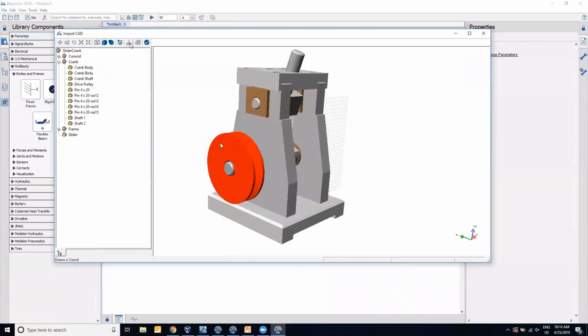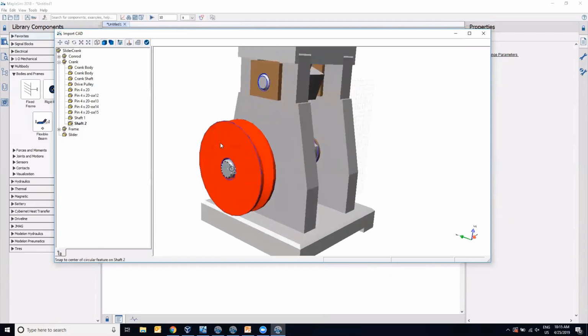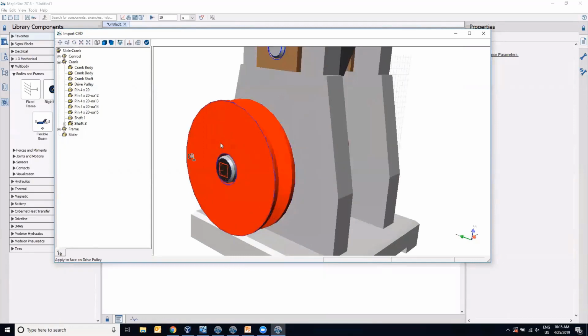So we have this coord option, so we select it, and this allows us to define different coordinates that we might be interested in for our model. In this case, I know that I want to place a coord here because I'm going to have rotation about this axis. And I see that it's been added to the shaft. I'll give it a shorter name, so I'll just call it A, just for the sake of this demo.